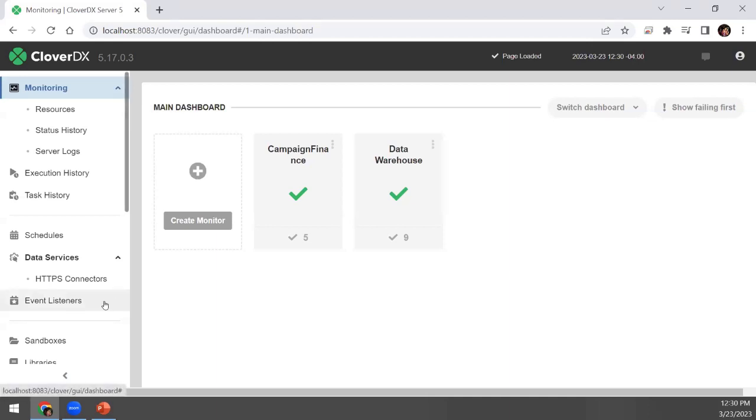Event listening is going to allow you to listen into your data environment. That might involve things like a message queue, listening in for particular messages, or it might involve a file being dropped, like in an SFTP location or something like that. And once those files come in, then we would kick off those data processing jobs. And then finally, data services allows you to work with APIs.